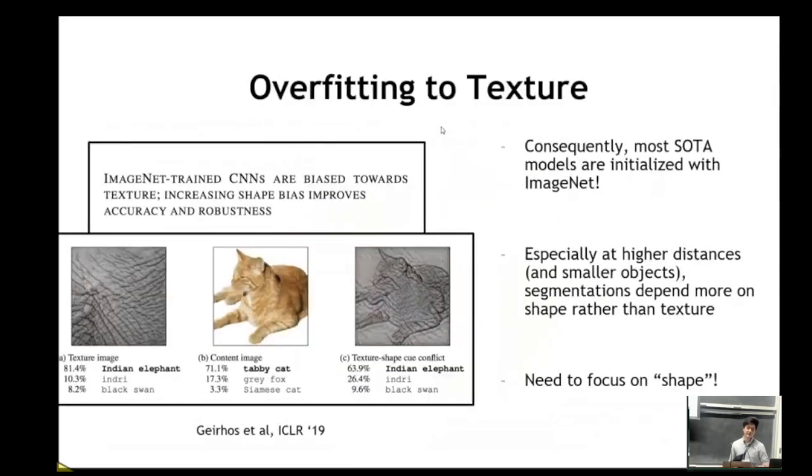One of the problems that these networks have is that they significantly overfit the texture. According to a study done at a conference paper at ICLR, they basically discovered that while humans are really good at determining the class of objects based on their shapes, neural networks are not. For example, in this image of a cat, humans are able to tell that the picture on the right is still a picture of a cat, just with a different texture. Meanwhile, the neural network completely fails in this experiment and instead actually performs better than humans at classifying textures.